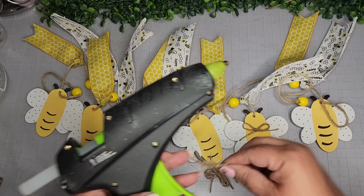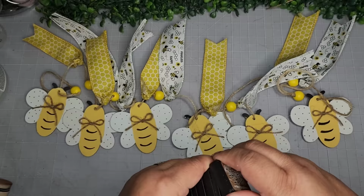So now I went ahead and dovetailed all the ends again, and here I'm adding some little bows to each of the little bees. And of course I did both sides because sometimes these bees will flip around when you hang them up. And now I decided to go in with my Tim Holtz distressing ink and my applicator and go along all the edges of the bees on both sides again.